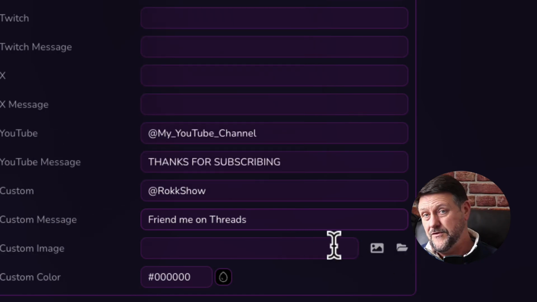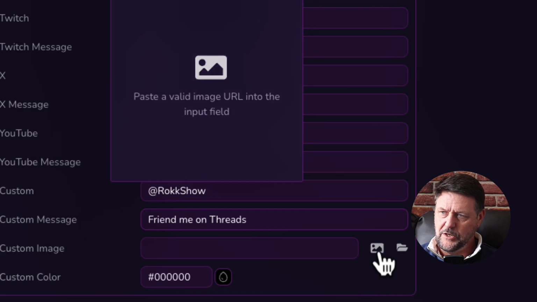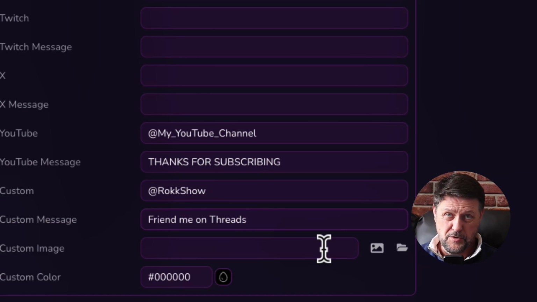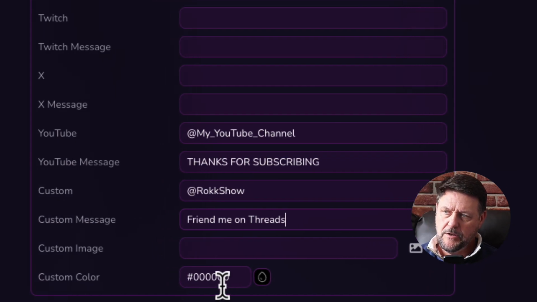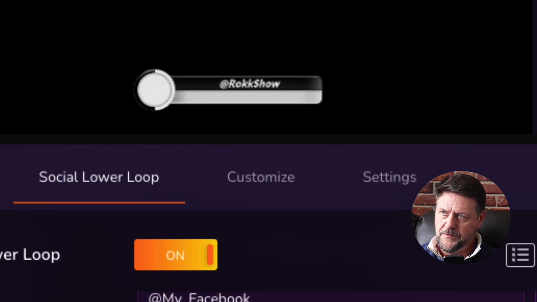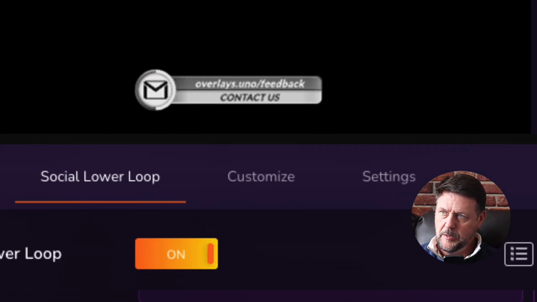So if you have a Threads logo, which of course you can pick up from the internet, you can drop that into your own image area. Every account has its own folder where you can add your own images, logos, brand icons, whatever you want, add them into your own folder. And of course, choose a custom color, because each of these, depending on which of the socials you've chosen, has its own color showing up in the preview up there.